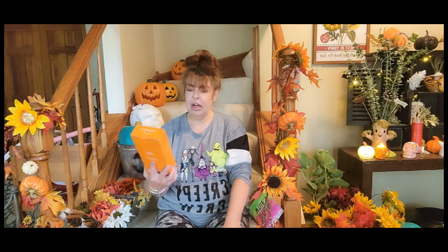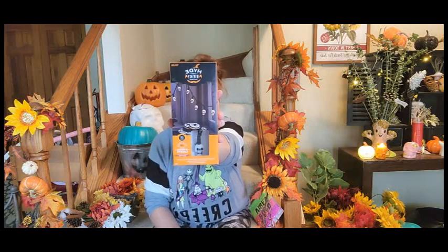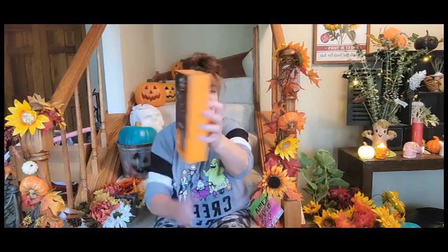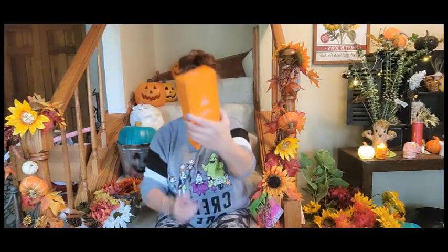So cute. Very, very well made. Now from Target. These are so cute. These are string lights. These were $10 and they're little skulls. And I don't know, I just think they're really cute. These are very well made, and there's 20 of them in here. And they're LED. So these will last for a long, long time.